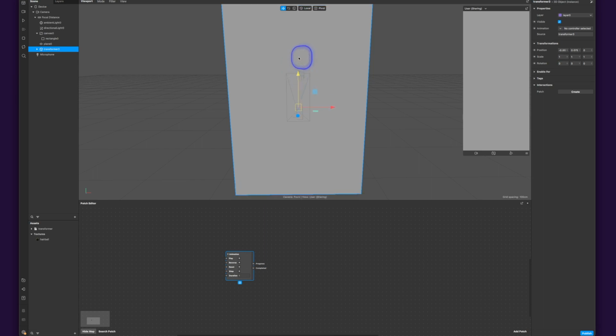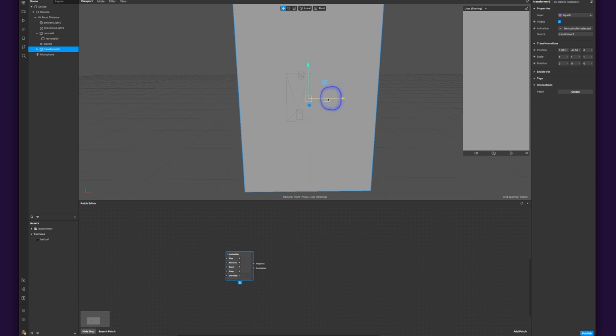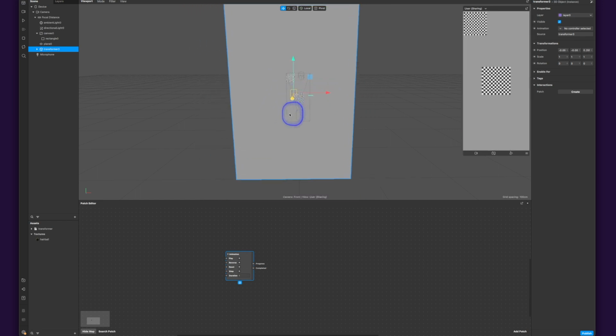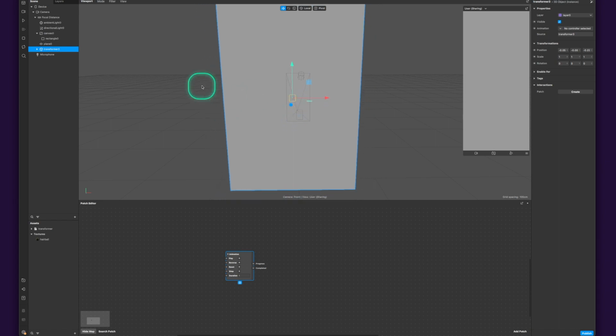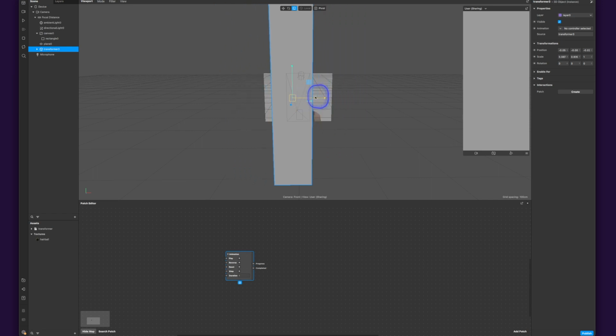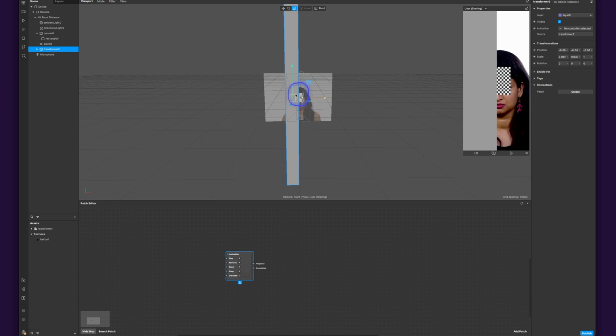In this case, I grabbed the Y, X, and then Z. Bring it closer, farther from you. And then you see I changed over to the scale. So it changes from arrows to these little rectangles at the end instead. Just a little visual tell that if I start messing with this, I'm telling Spark to mess with the scale of the 3D object. And you see that also reflects in the emulator to the side here.